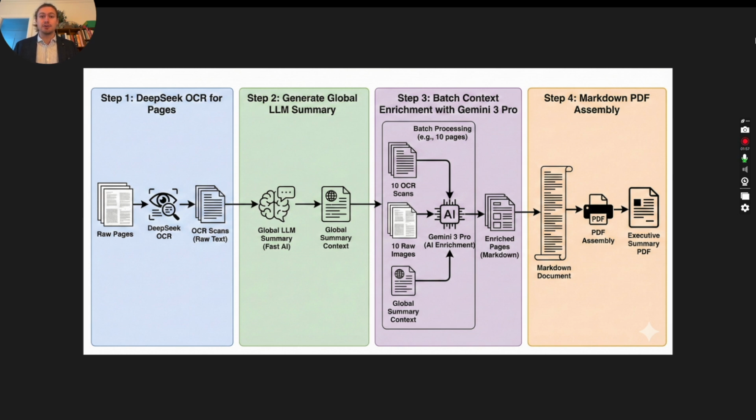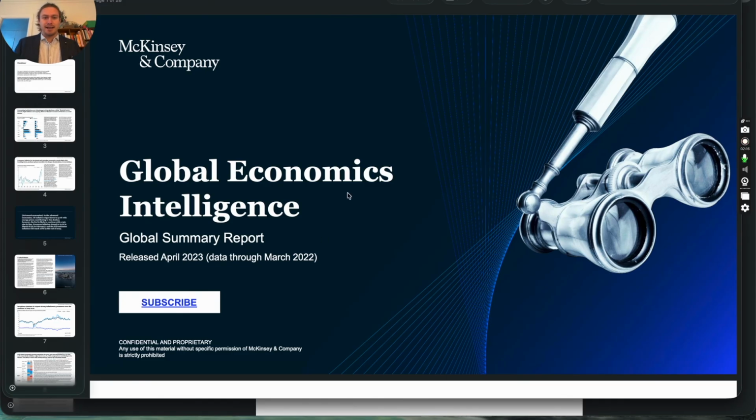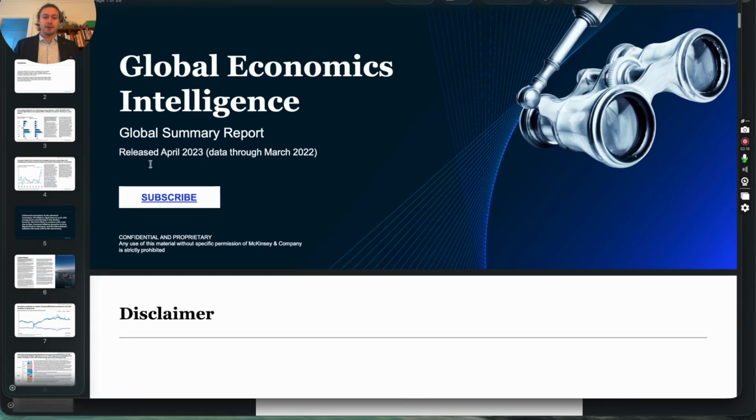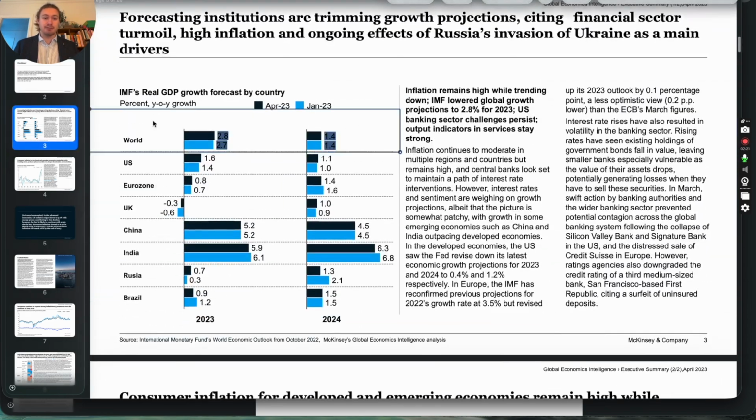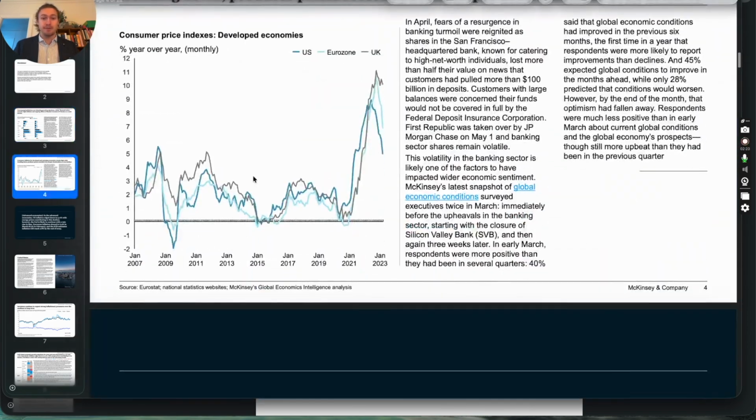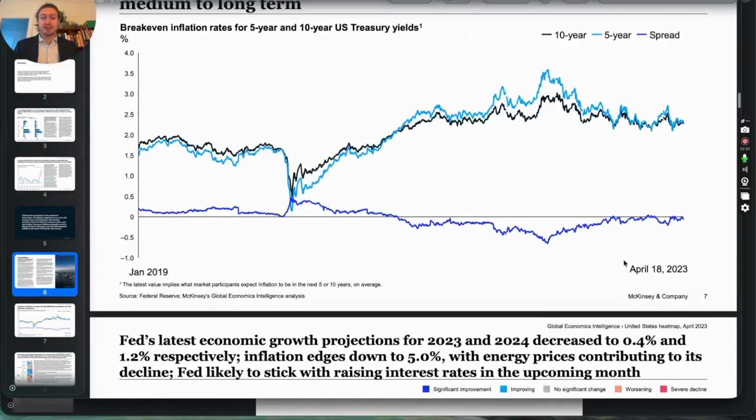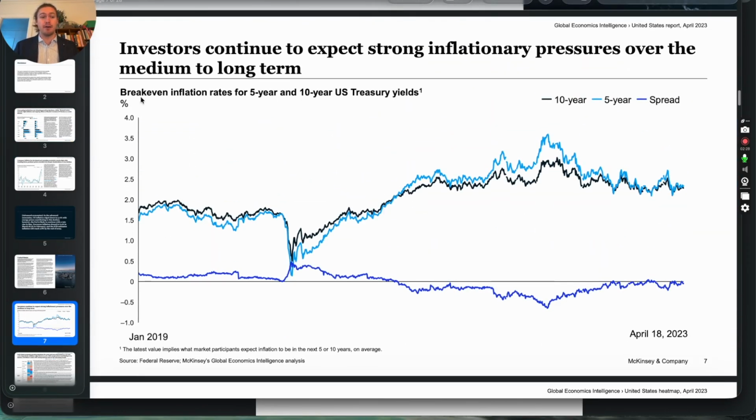So I've made a tool with the new DeepSeek OCR and the new Gemini 3.0 Pro, and the combination of those is able to process PDFs very well. The problem is as follows. You might have presentations with a lot of data points, a lot of graphs and images, where a whole slide's information is basically in a graph. This information is unreadable by a RAG system.